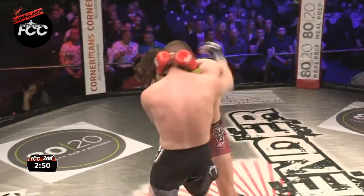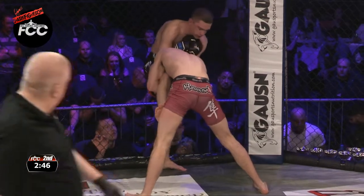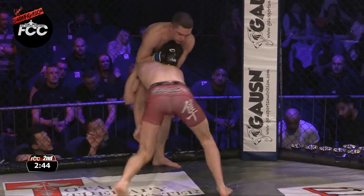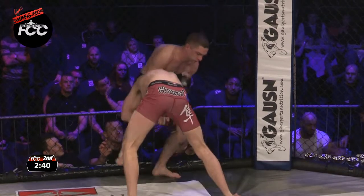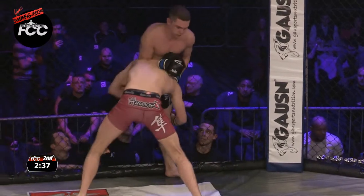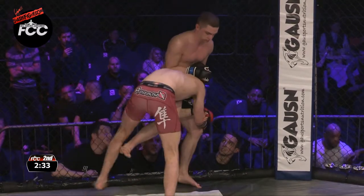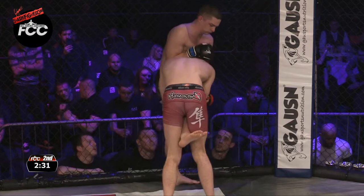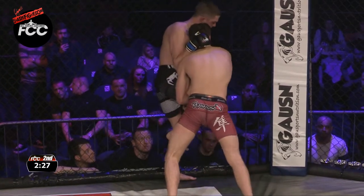Oh, some nice dirty boxing there and a good knee to the body in response from Mitch Dobbins. Beautiful stuff in tight there from Matthews. He's going to have to be very careful now as Dobbins goes for the single leg. That's how we got the takedown in the first round. Switching now to attack the second leg. Yeah. Good balance so far from Matthews, but we'll see how long this lasts if Dobbins can rip him off the cage.